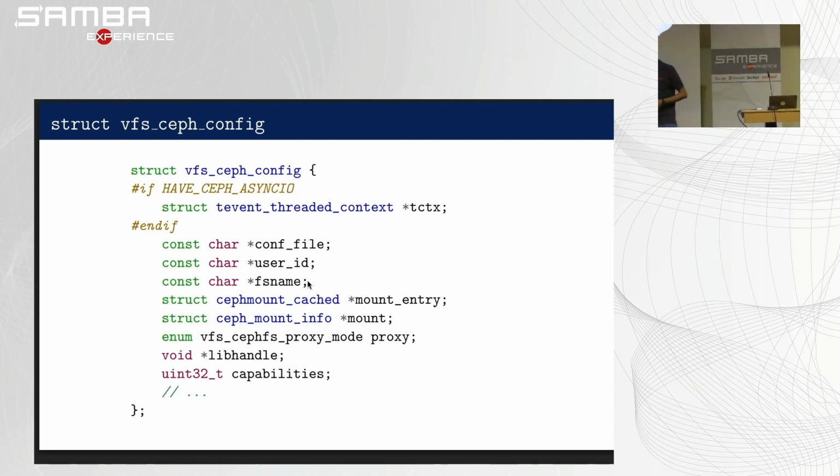And there is a capabilities field added. That's also a recent one. This has nothing to do with the capabilities from the CephFS side. There is a capabilities concept on the CephFS side. This capabilities is purely from the Samba side. Whether we add a particular capability for a particular file system, this particular field is just for indicating that. It has nothing to do with the CephFS capabilities.